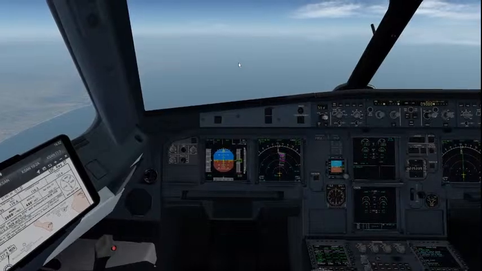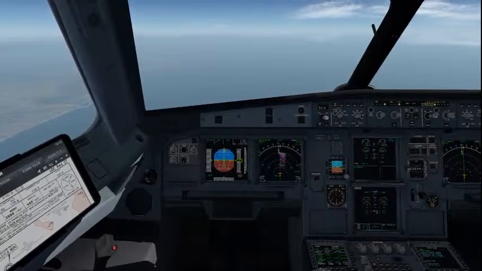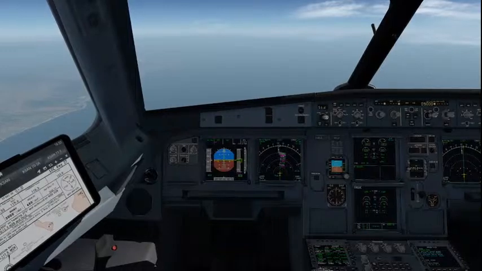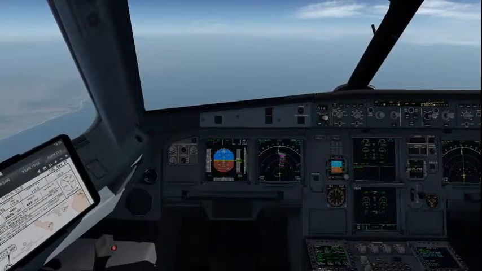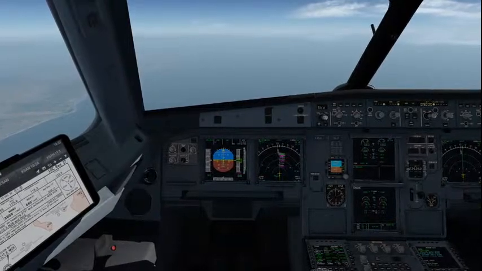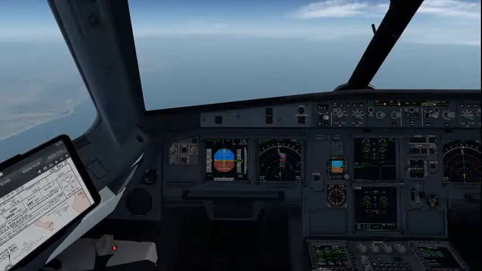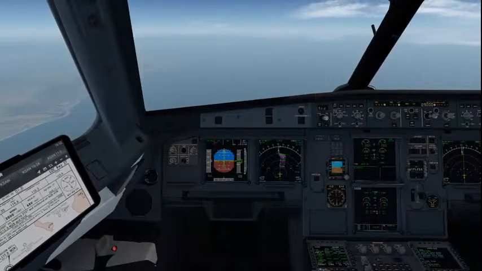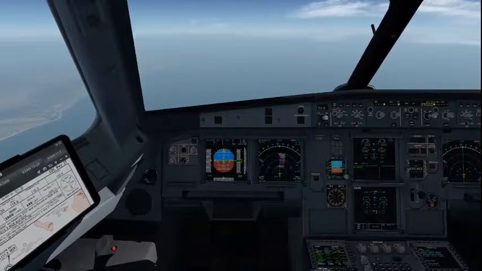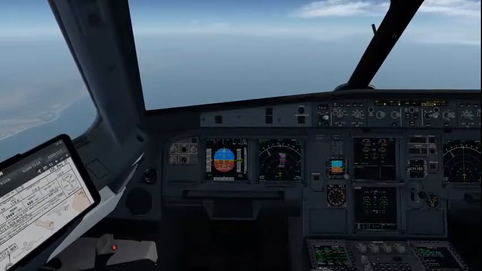What is your PC and monitor name? My PC is the CyberPower PC. It's the Ryzen 7 3700X, 32 gigabytes of RAM, RTX 2060 with 6 gigabytes of GDDR6 VRAM. My CPU's base speed is 3.6, clocks up to 4.2, and yeah, it's a pretty powerful CPU.